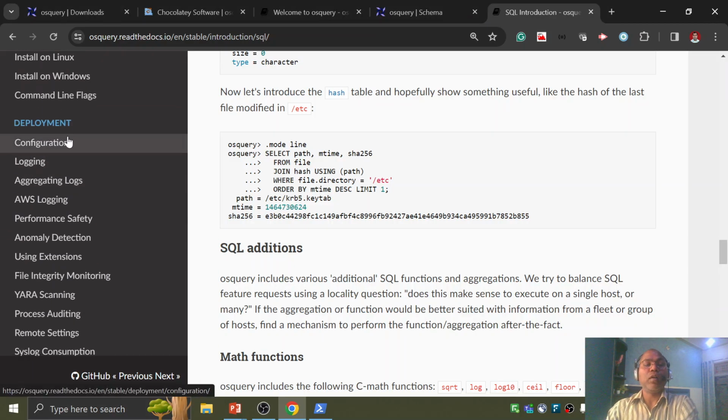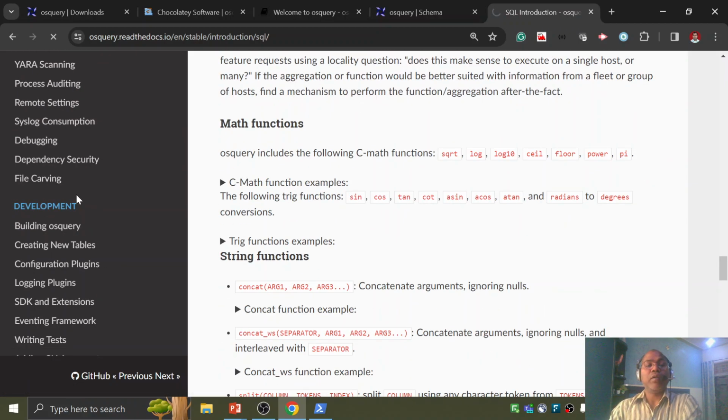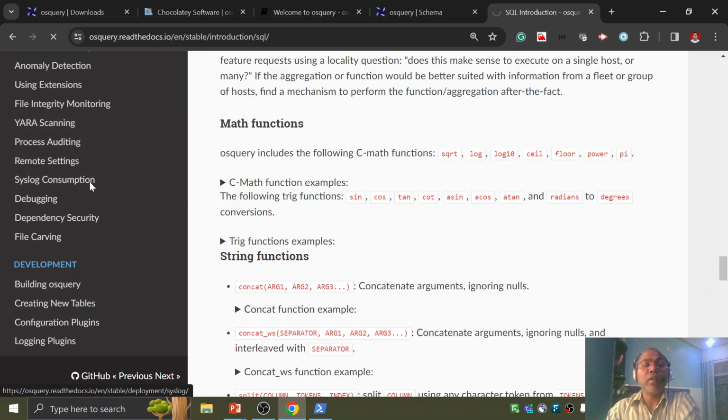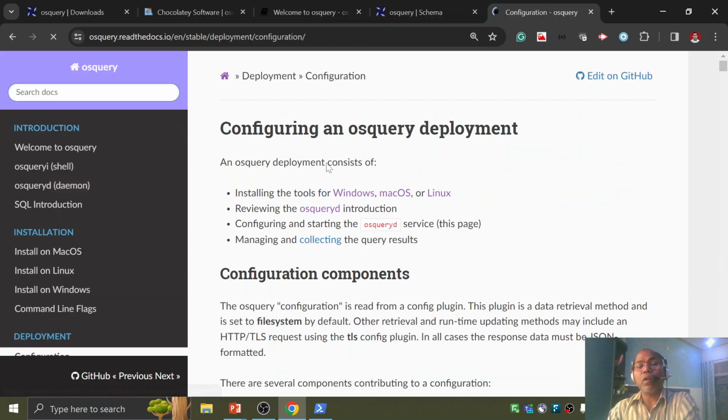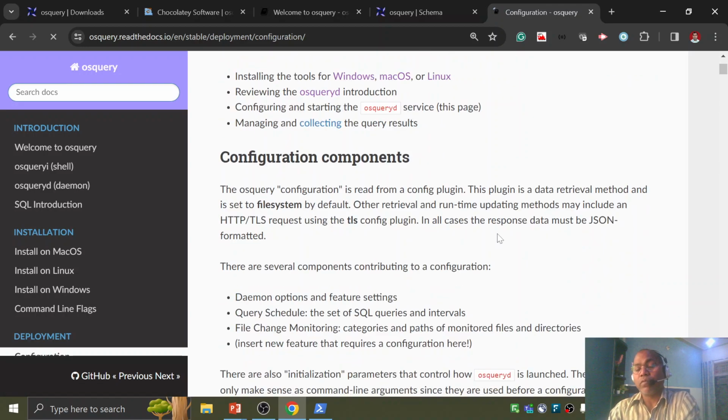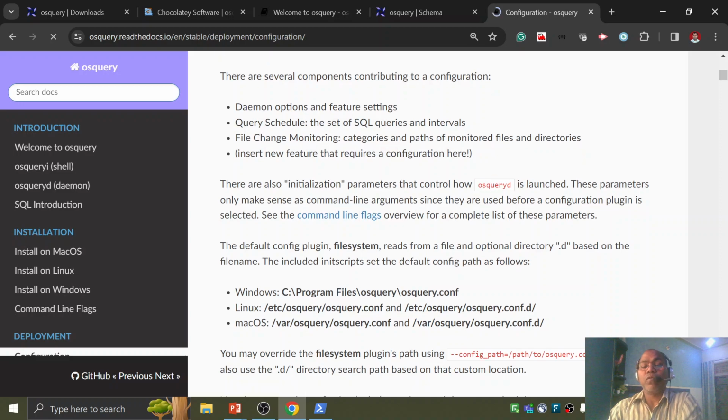If you want some kind of configurations, surely they allow us to do configurations. If you want syslog configurations or debugging some tool, they have lots of configurations, and many times we use file system configuration to configure all the things.